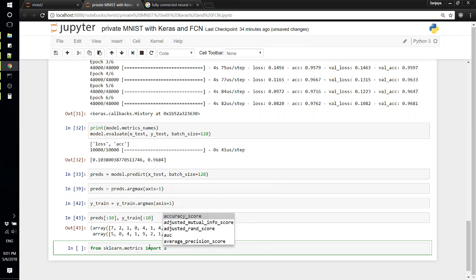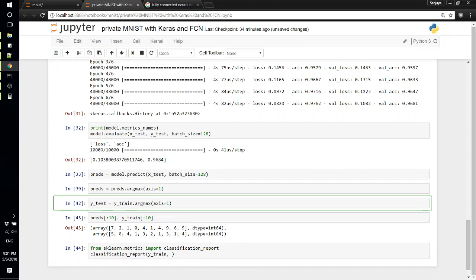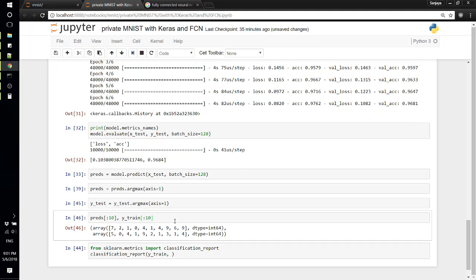Import classification report. Aha, not y_train, but this should be y_test.